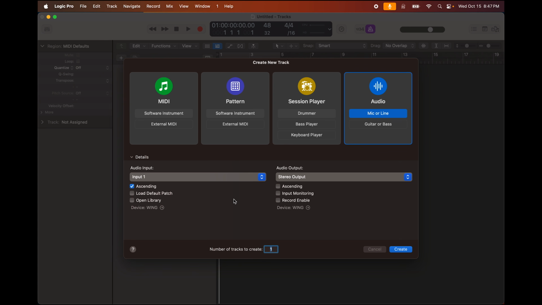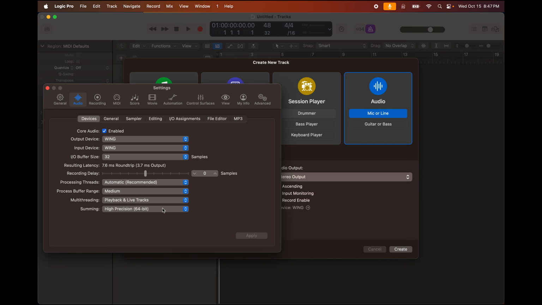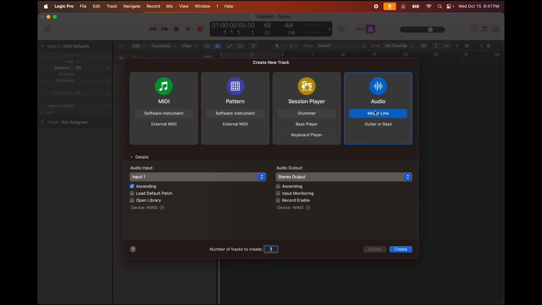So let's go ahead and jump over to the DAW. Alright, so I have a blank Logic session opened up here, and what we're going to do is first we're going to go down to our device and make sure that we're reading in and out from the WING, and we're keeping our buffer size as small as possible, so 32. If you're on a newer Mac M1 or M2 chip or beyond, this should be no problem at all. So you're looking, we see about 7.6 milliseconds round trip, which is not going to be noticeable to the audience. So everything looks good here, and we're going to go ahead and build our audio channel.